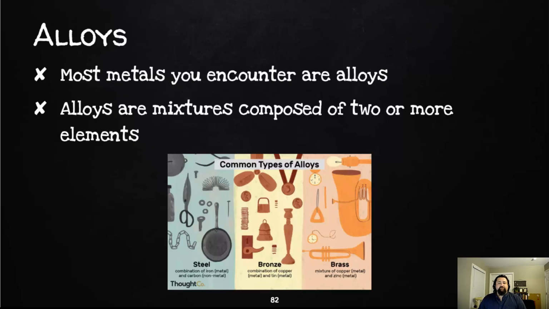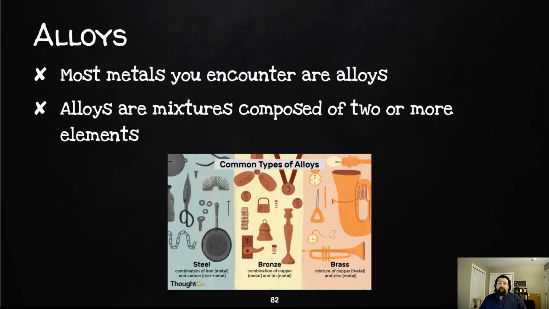Now, one of the big things with metals that we can do is we can make these metal mixtures called alloys. And the reason we do is that most of our pure metals don't have the properties that we desire. So we like to wear gold jewelry, right? But gold is really, really soft. If you have pure gold, you can almost mold it with your hands. And so that wouldn't be good to wear around. You have a ring on, you hit it off the table, and it's no longer a round ring, right? You have a necklace and it gets caught on your shirt and rips right off your neck. So having pure gold isn't great.